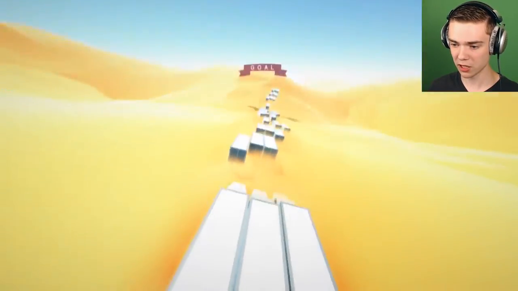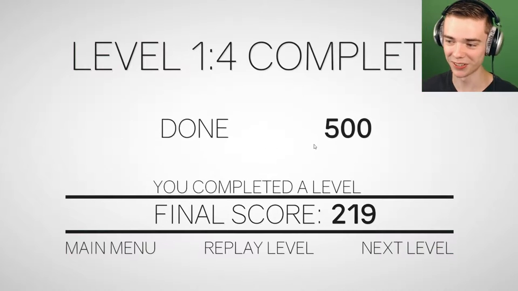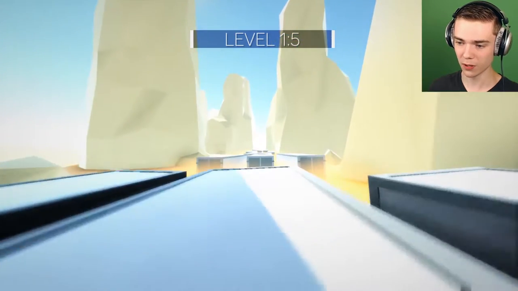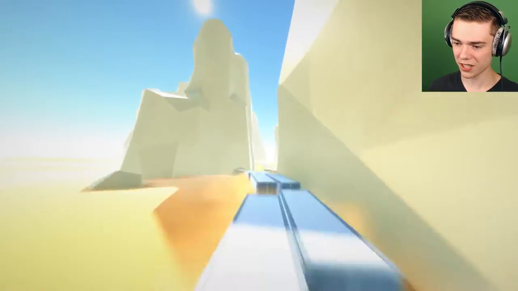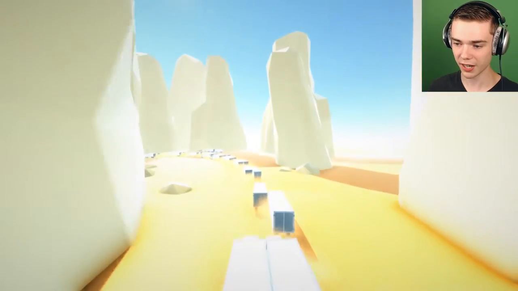And this seems to be a really easy map. Is this the first level, but like without any buildings or whatever? I like how you can look around all the way though. That's really cool. 3700 style points and no friends. Level 5. We are rushing through this game. This kind of feels like a tutorial more than actual levels, but that aside.